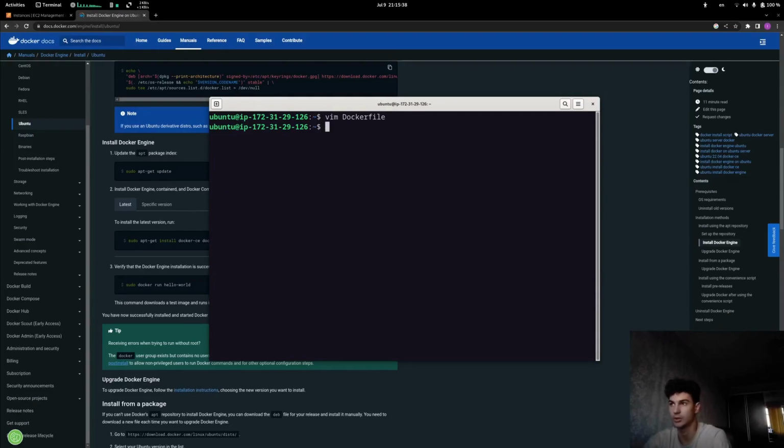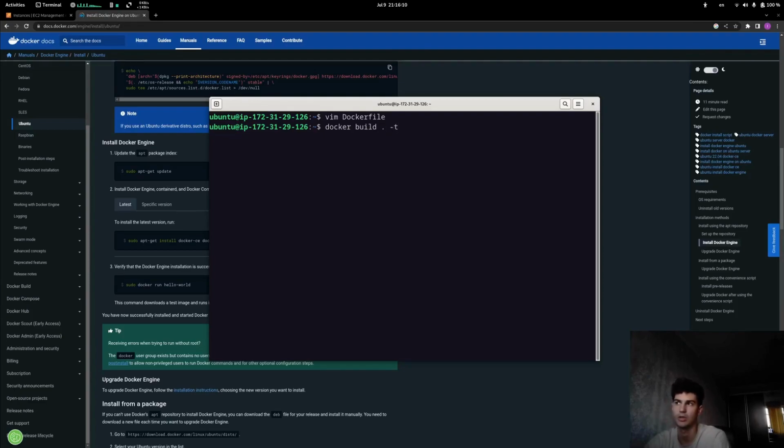To build a Dockerfile into an image, we simply need to run the docker build command, and note that this dot says that we build the Dockerfile in this directory. So you should have the path to the Dockerfile all the time.